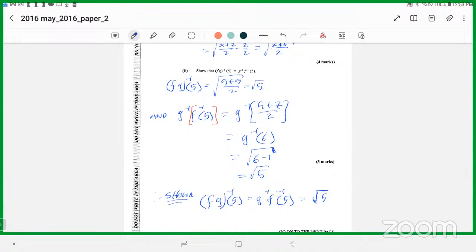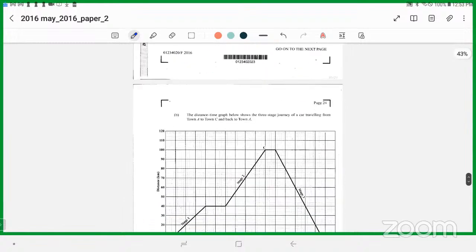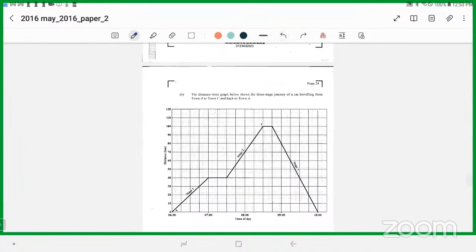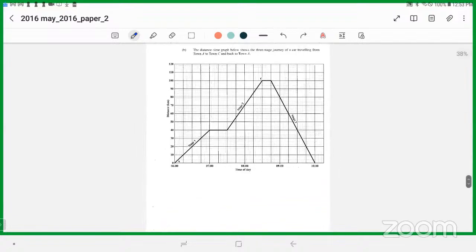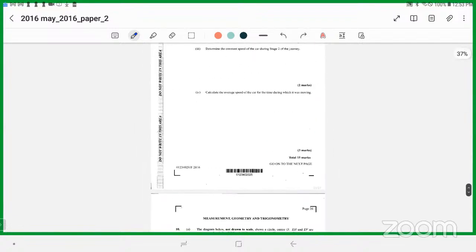But that is it, guys. All right. Then we'll come to this. Oh, I said you were to leave out this one. I don't do this topic yet. So I was skipping over that one as well. All right. That is a variations question. No, it's a distance time graph. Rates of change question. So skipping over that. Very good. But okay? Yes, sir. All right. Just want to make sure everybody's still there. All right. So let's continue. All right. Just skipping over that one. Skipping over this one altogether.